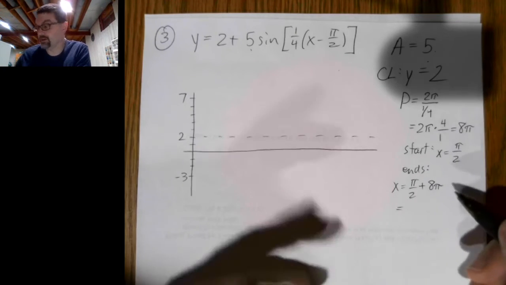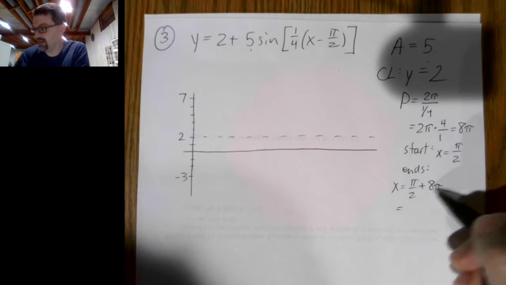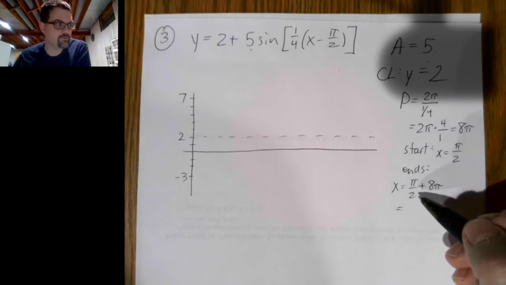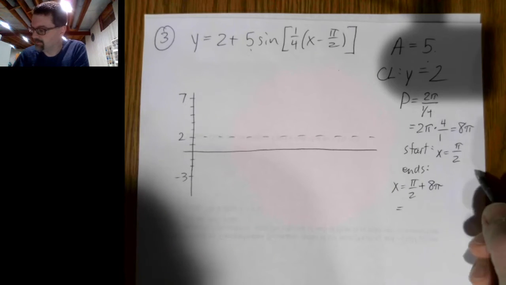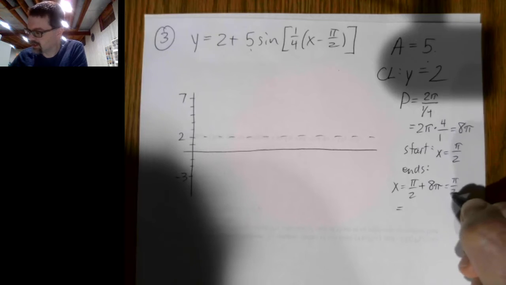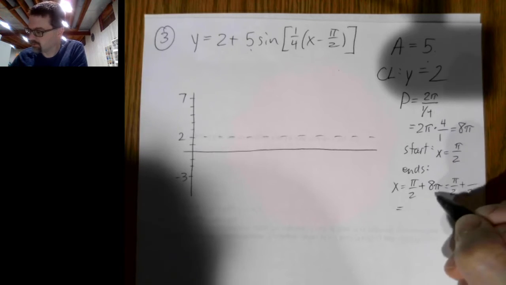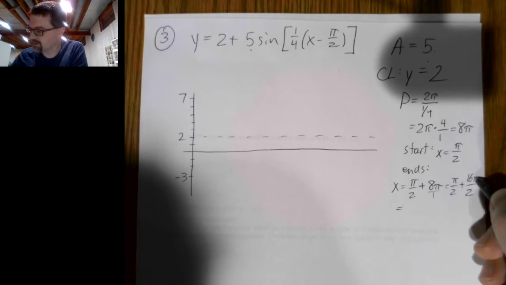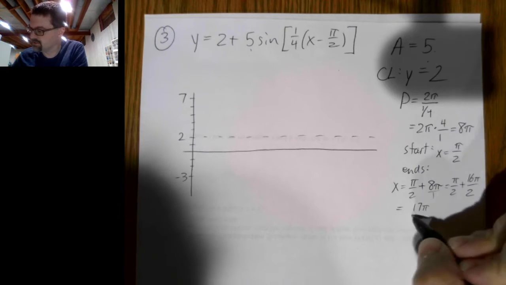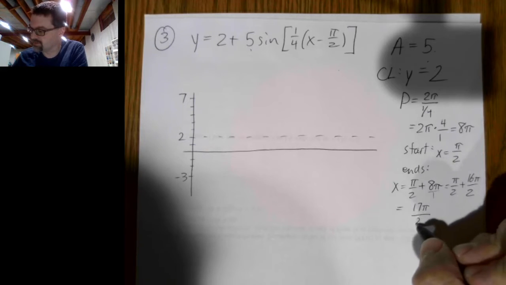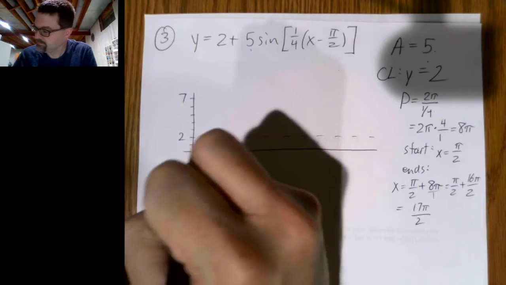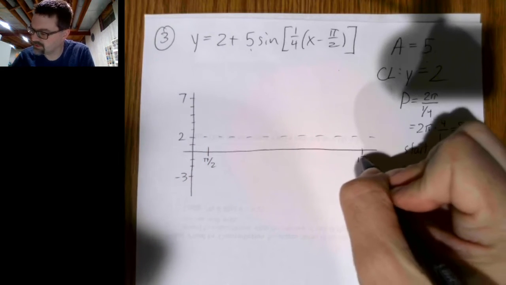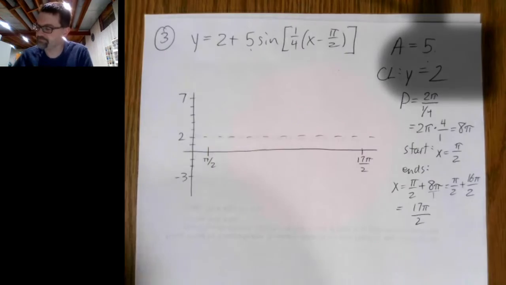Alright, so we got to put those together. Now, you could look at this as, well, this is 8 whole pies plus half a pi. That gives you 8.5 pies. And you could go from there with the mixed number. Otherwise, this is pi over 2 plus, we want to make that over 1 and multiply the bottom by 2. We got to multiply the top by 2. So 17 total pi, 1 pi plus 16 pies over 2. So we'll start at pi over 2, and we will end at 17 pi over 2.